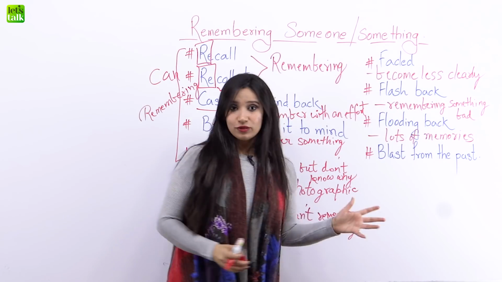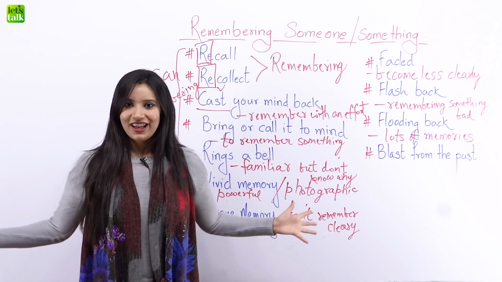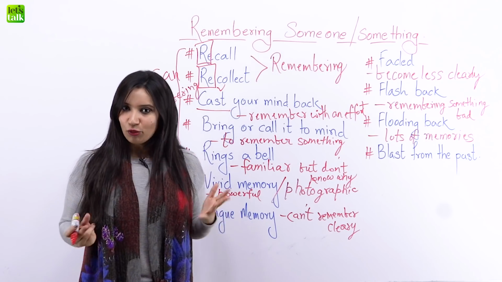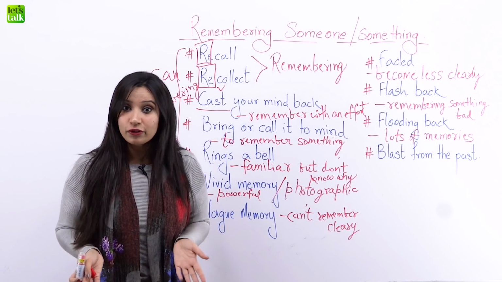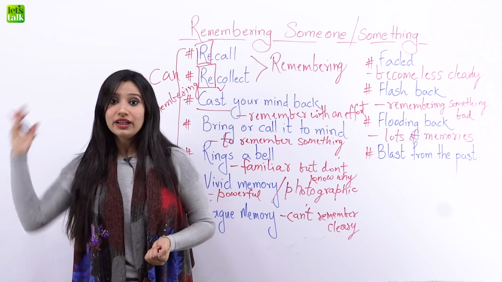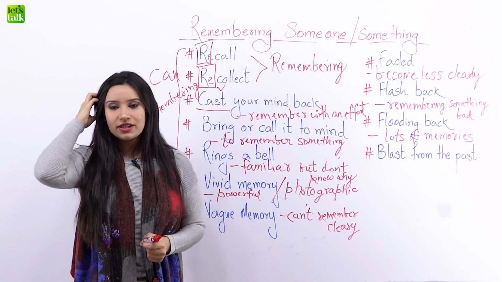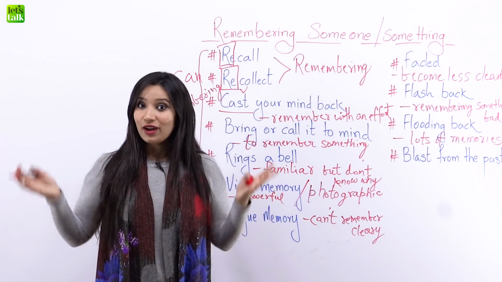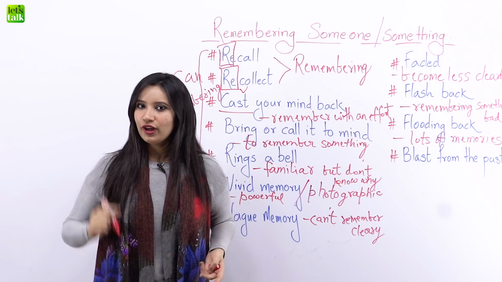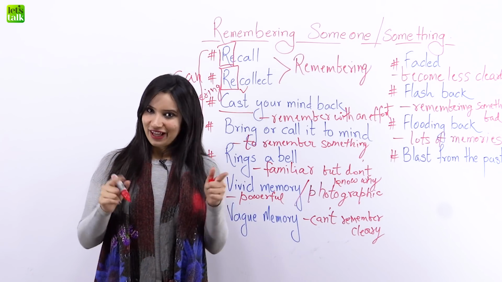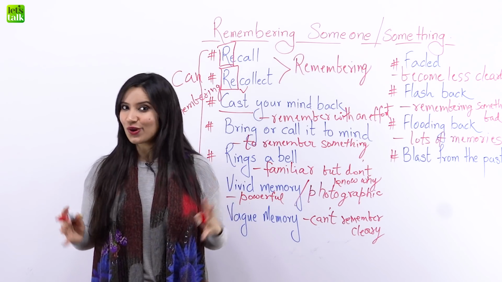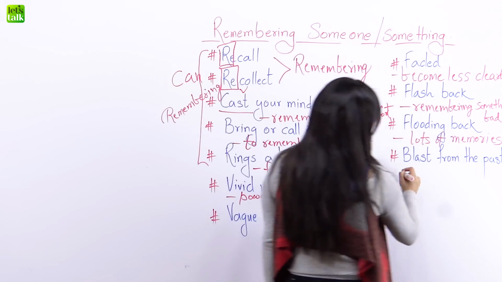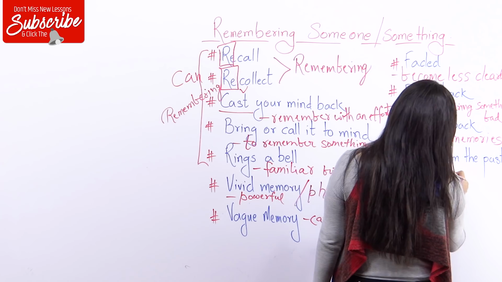Okay, now the last one is a blast from the past. This is when sometimes you go to a party and you meet a person that you were not expecting to see, and maybe you met this person 7 or 8 years ago, maybe that person is your school friend, and that's when you have a blast from the past. You could say that the other day I went to the party and I saw Andrew, talk about a blast from the past. That was it, which means that you suddenly saw Andrew and that was an absolute surprise for you. So a surprising memory.